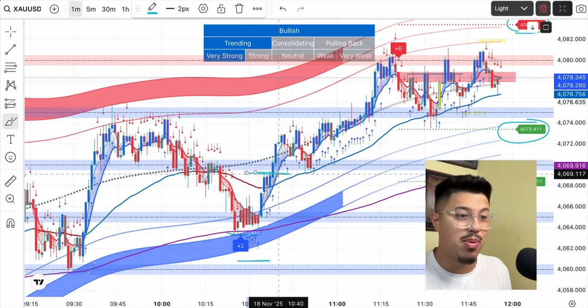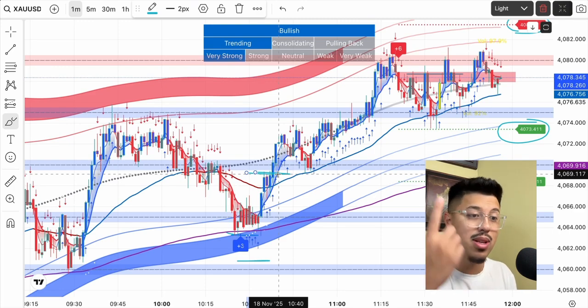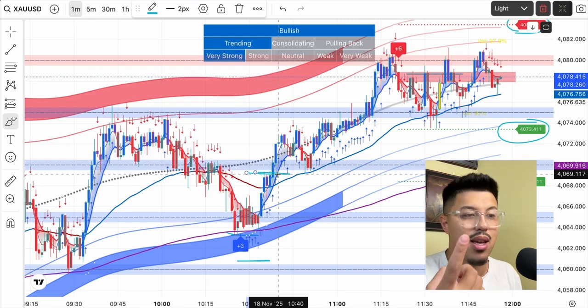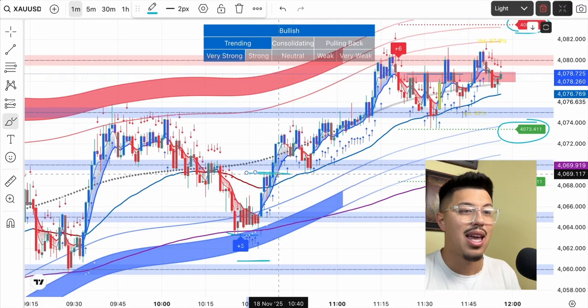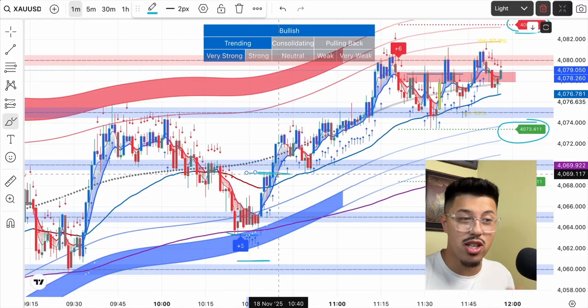So that is some basics of how trading works. Your job is just to predict the direction, and the amount of money you make depends on how many points the market moved in your direction and your trade size. Well, how do you know where to get in and where to get out? Sniper Pro does the heavy lifting for you and literally gives you the entries and the exits, and you just copy those numbers over to MetaTrader. You're going to learn a lot more about that here in the upcoming videos.